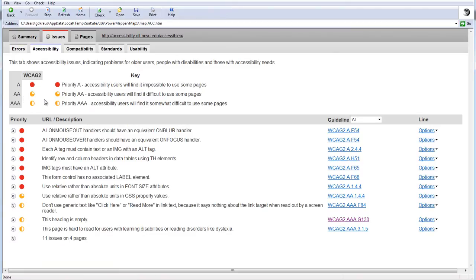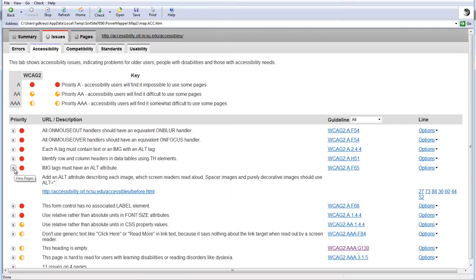So when I click on here, I'll see there are a number of error messages it generated. And this is actually because within the site I have a particular page that demonstrates lots of bad accessibility, and so it was going to generate a lot of issues. And so I can just read through these, and here's one that's a fairly common one that's easy to understand. My image tags must have an alt attribute.